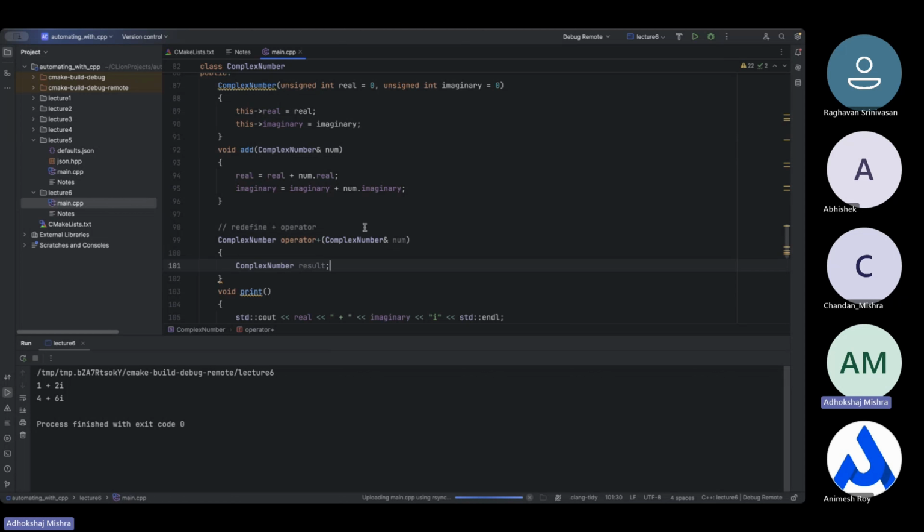Because when you do something plus something else, you are not changing any of the operands.